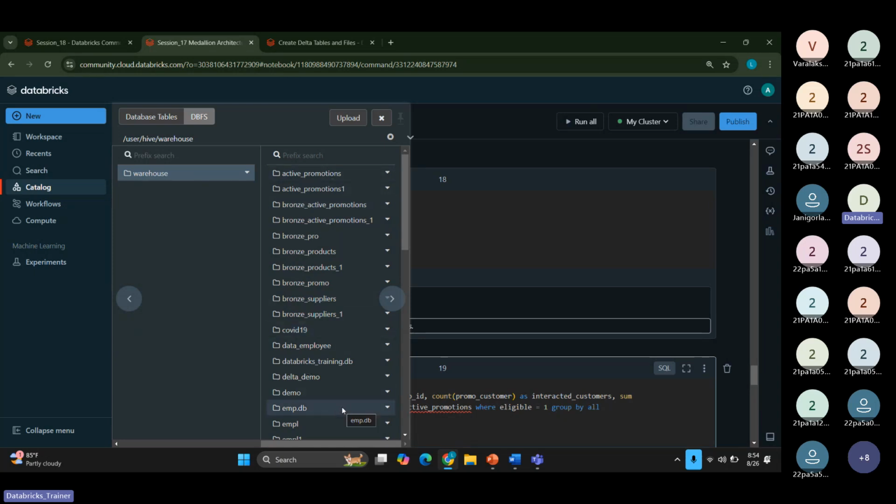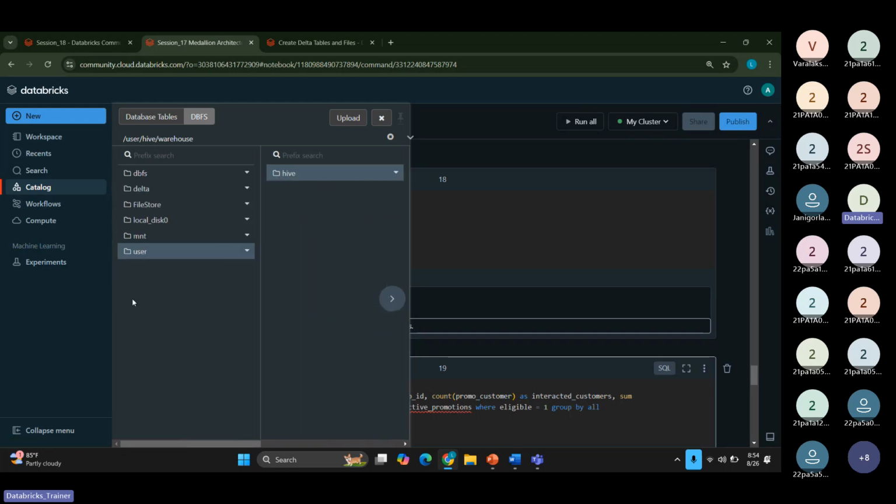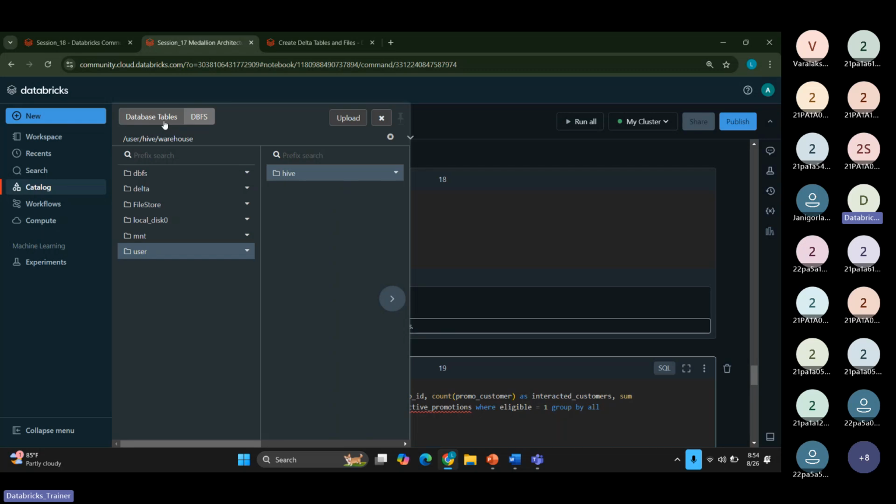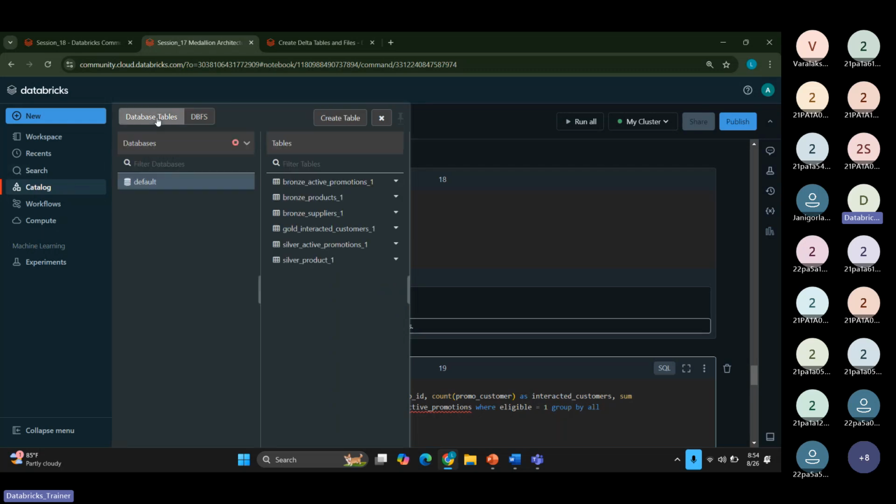It is not accessed, but it will always be here. These are getting deleted because I'm not a premium workspace user of this Databricks workspace. But usually, it never happens in real time. Once you create a table, it will never get deleted until you drop the table.